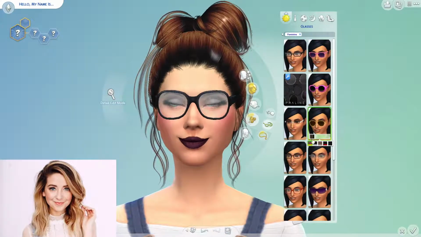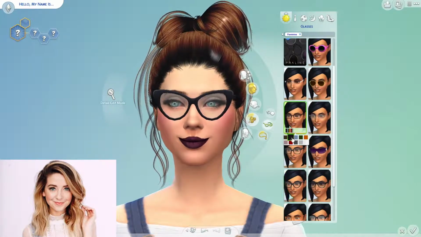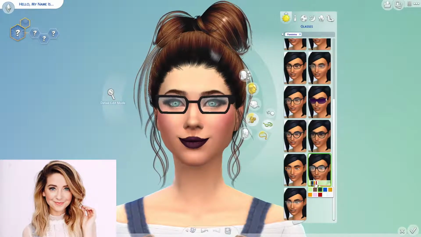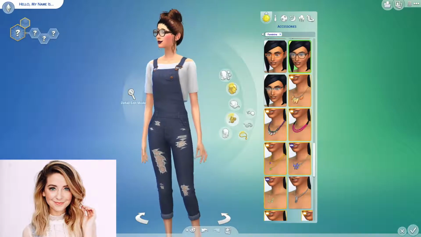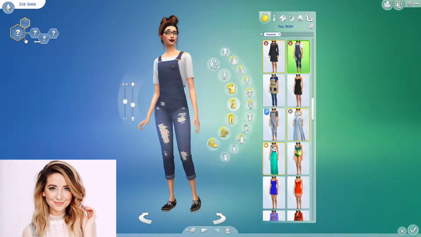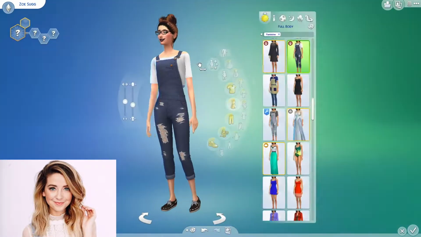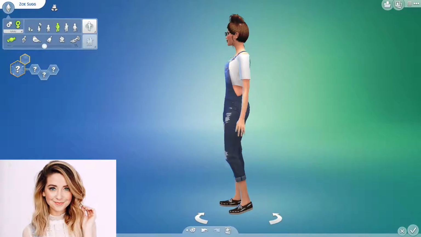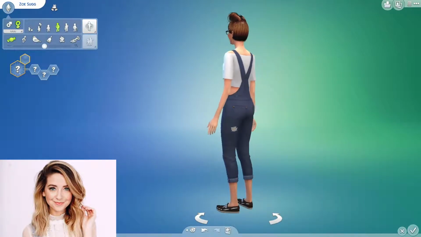and there is the dark lip, and she also does wear glasses. They're non-prescription, but they're really cute, and I couldn't find the right shape. A couple of them looked okay, but I think I found just that one, just plain Jane. I also needed to pop some shoes that match the outfit onto here, and I popped her name in. And this is the final version of the first version of Zoella, Zoe Sugg.